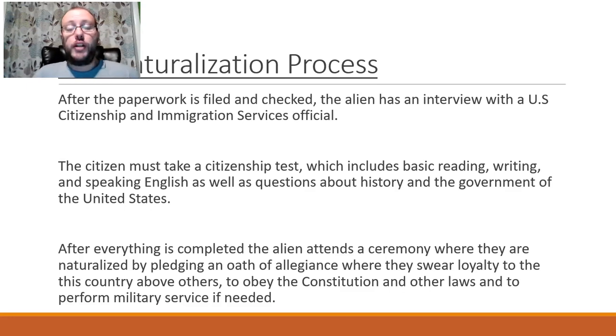We're supposed to be loyal to the United States above other countries because we're born here. We're agreeing to obey the Constitution because we're born here. We don't give up our citizenship, because you can give up your U.S. citizenship, you just can't get it back. So, by doing these things, we agree to obey the Constitution. We agree to obey the law. We agree to perform military service if needed.